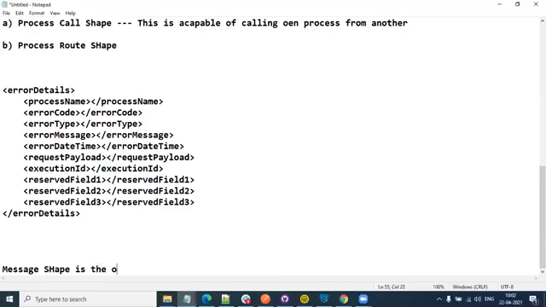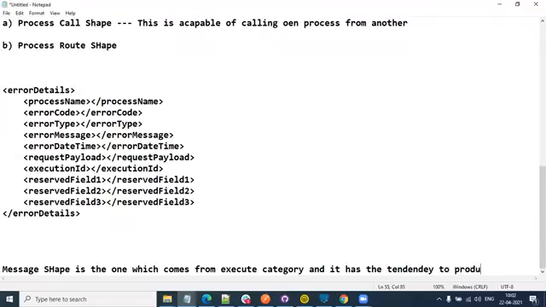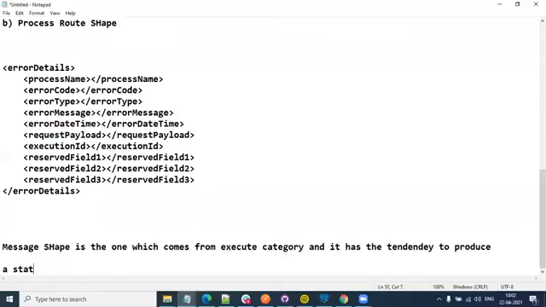is the one which comes from the execute category. And it has the tendency to produce a static or dynamic document in the process.